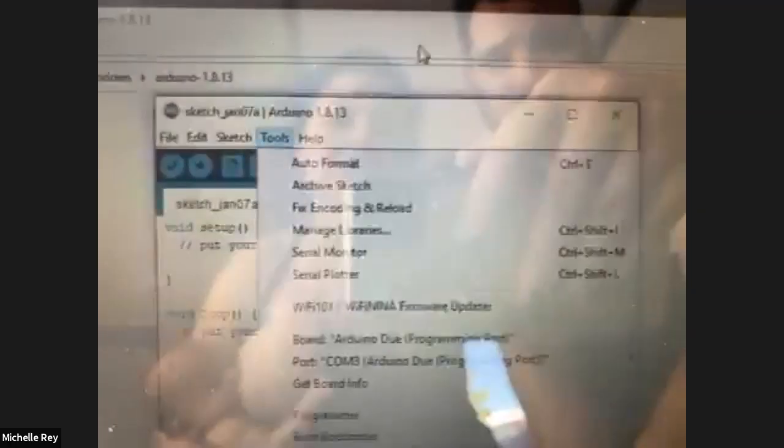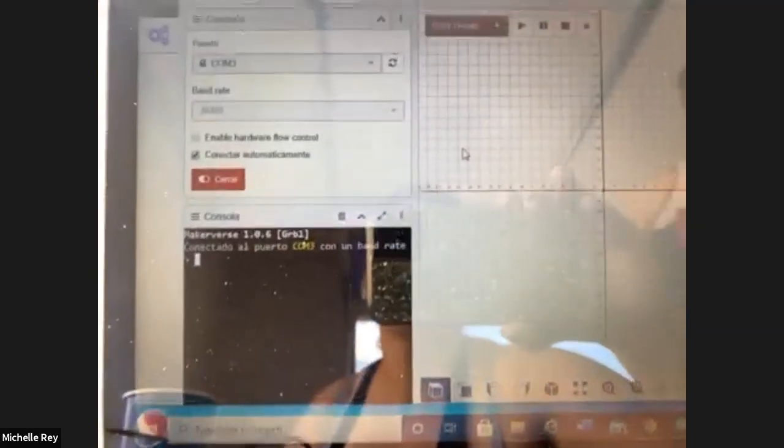Are you trying to upgrade the firmware? Yes. Okay. What version of Makerverse are you using? ¿Qué versión tienes? The Makerverse. I have two. The first, the other download. Yep. That one right there. Okay. Dile que no suenan los motores en ningún momento. The CNC doesn't have sound or nothing.